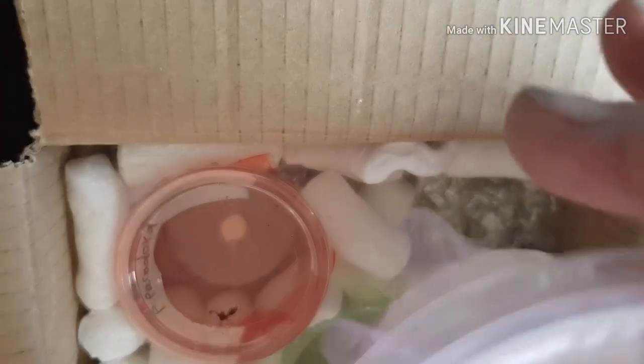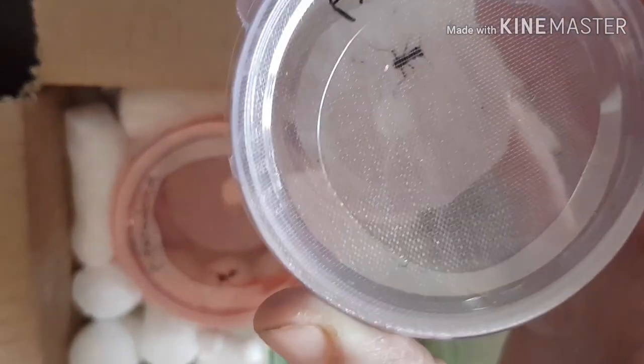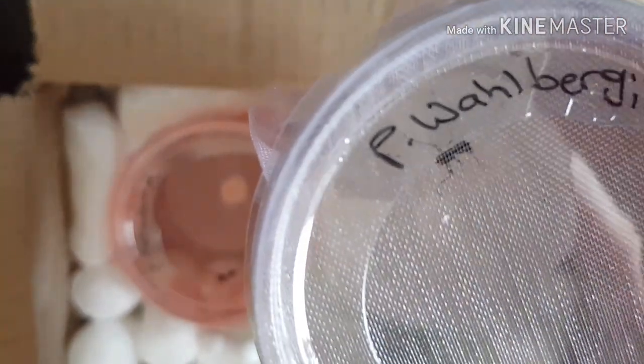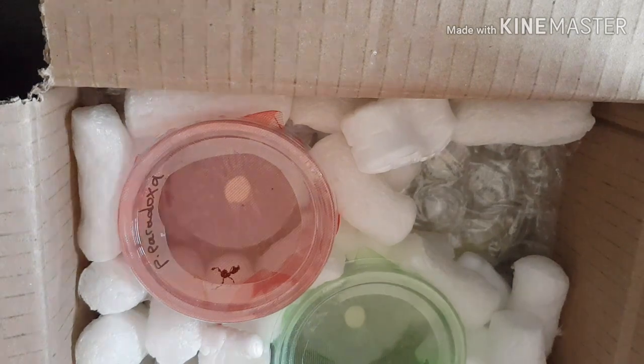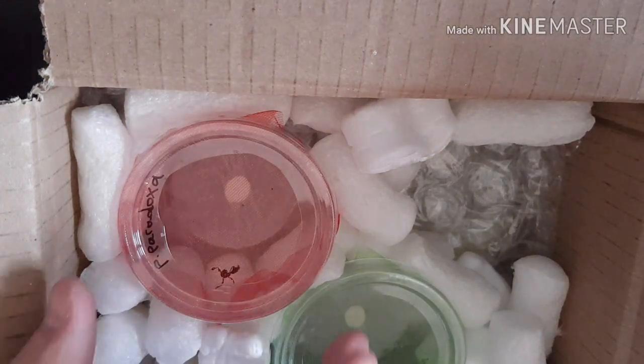How many are in here? These are teeny tiny. So what I'll do is we'll get them out, give you a quick look, and then we'll get them out in a bit and take a picture of them and put them on the end. And somebody's getting excited. Go on, you get one out.